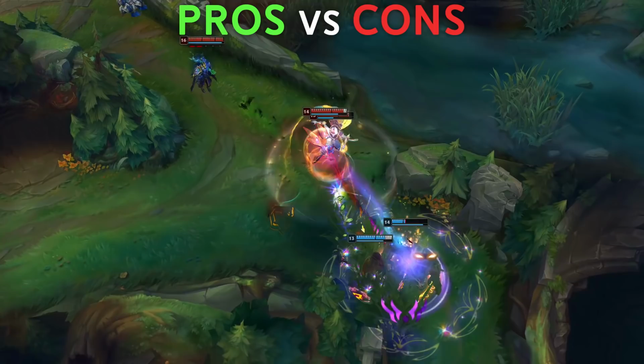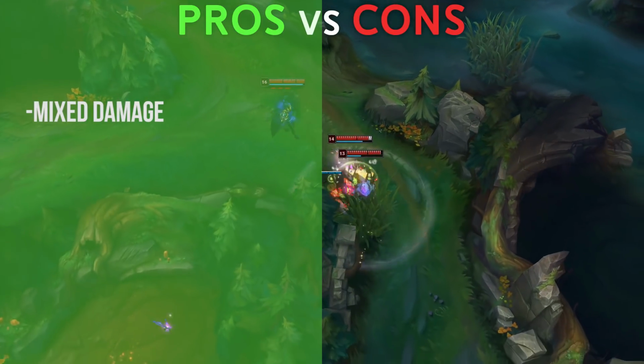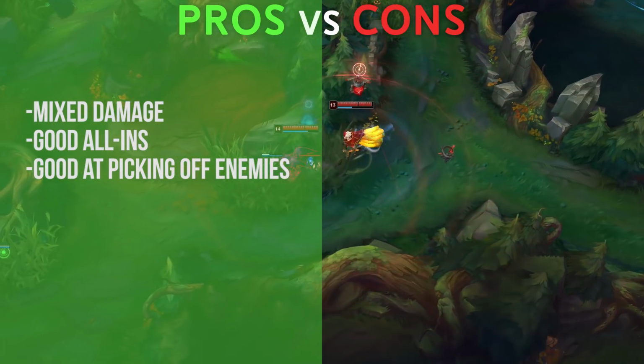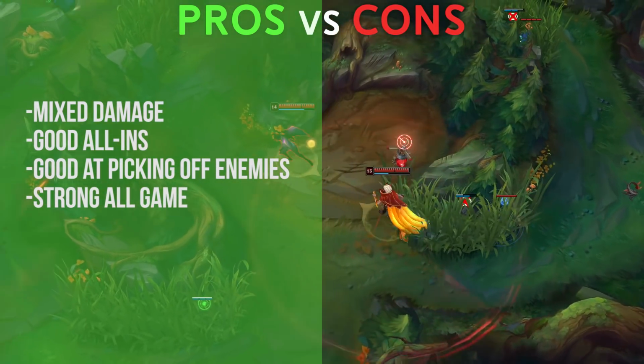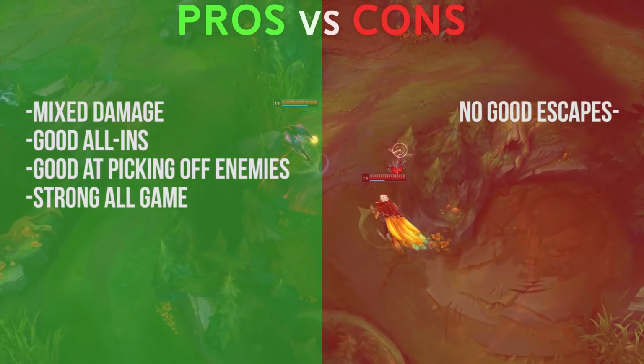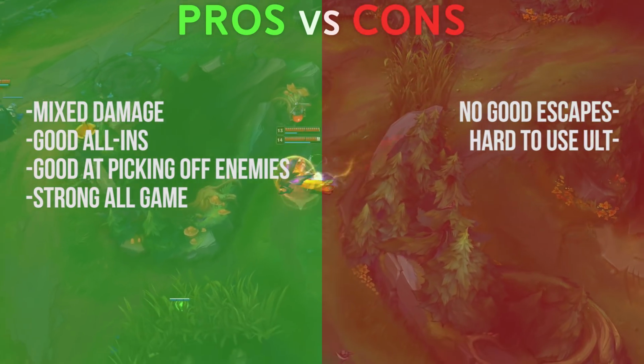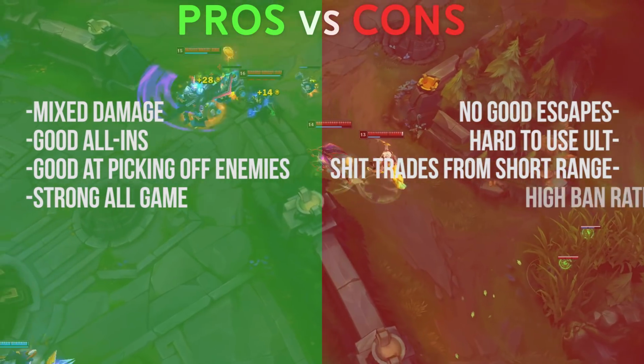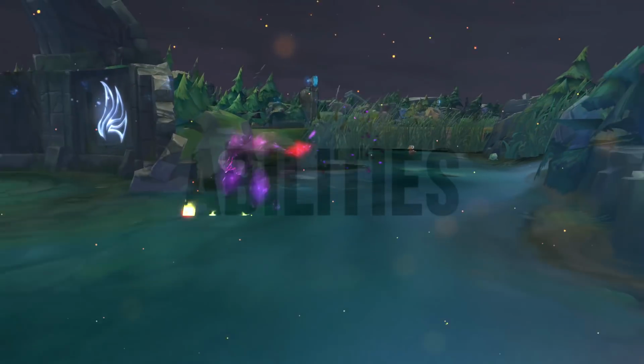Some pros and cons of Kai'Sa: she has mixed damage, is good at all-ins, has good pick potential with her W and ult, and is strong all game. Cons: she has no good escapes, her ult is hard to use, it's hard to trade in the laning phase due to your limited reach, and she has a high ban rate.